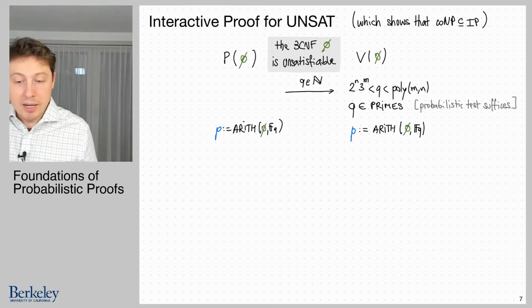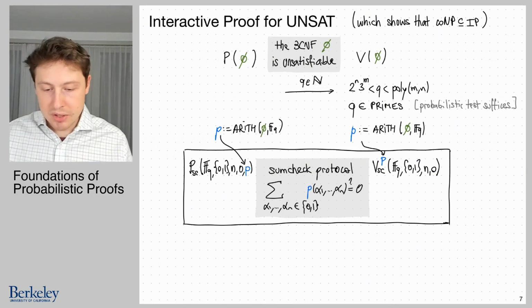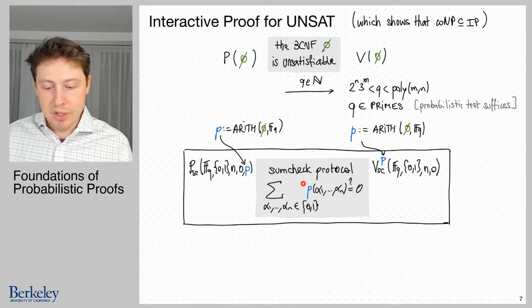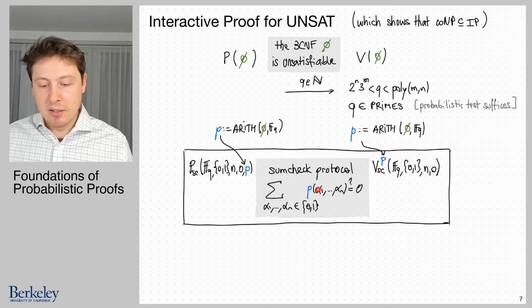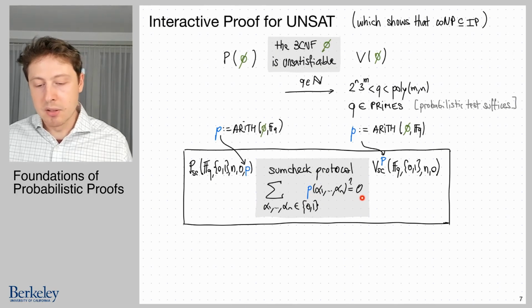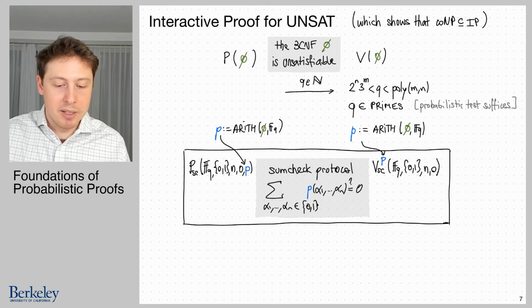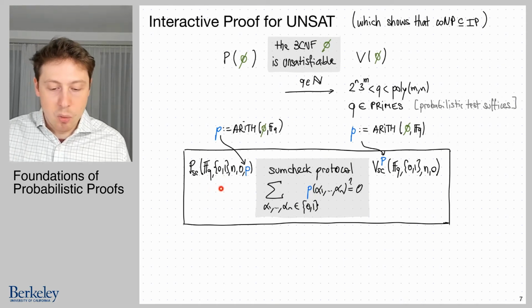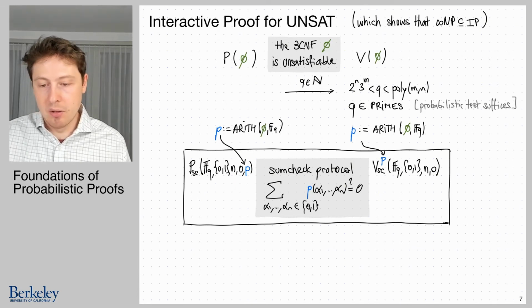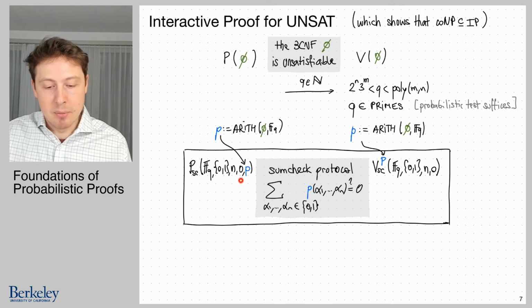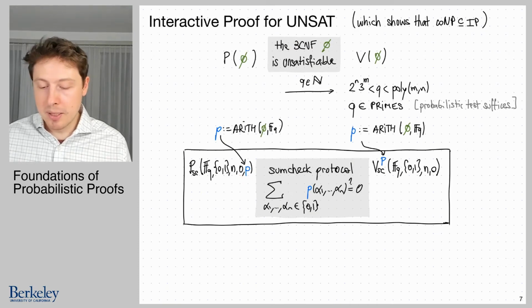And okay, now we are ready to run the Sumcheck protocol. They just run the Sumcheck protocol on a statement that says, if you sum this arithmetic circuit over the Boolean hypercube, do you really get 0? Okay, so I'm basically programming the inputs to the Sumcheck protocol here. The field is FQ, H is {0, 1}, the number of variables is N, the same number of variables as the polynomial. The claimed sum is 0, and we're talking about P, okay?